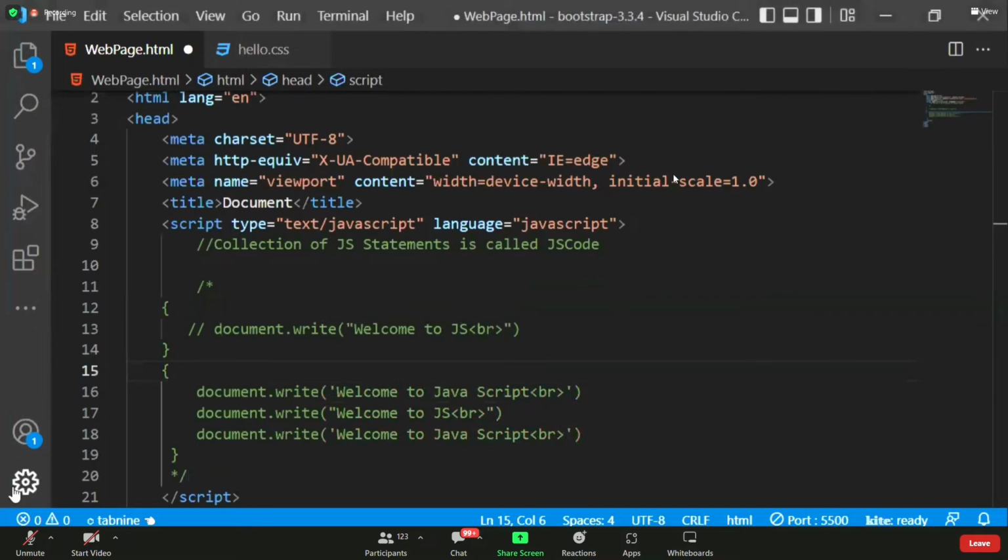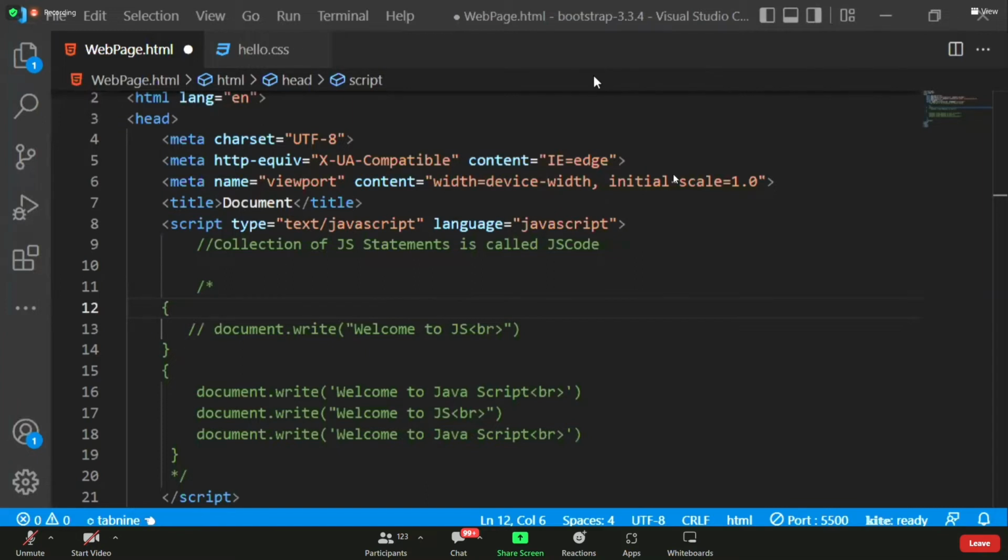Is any statement executed now? No chance, there is no chance to get executed. I hope you understood what is single line and what is multi-line.